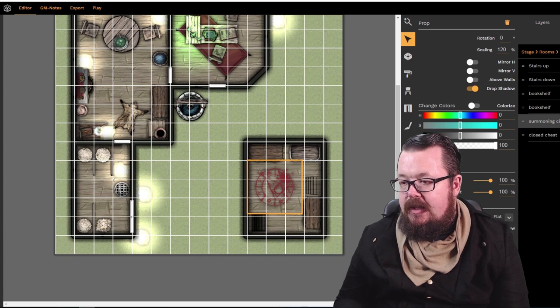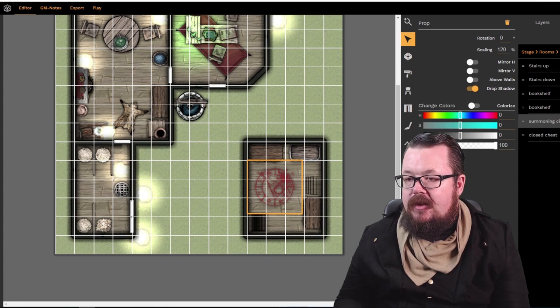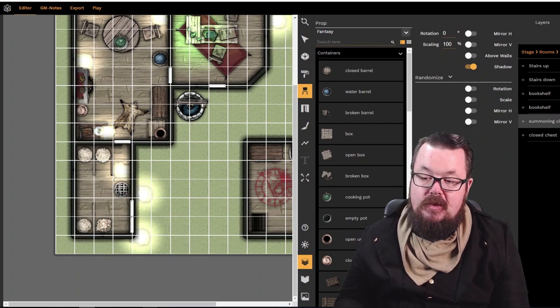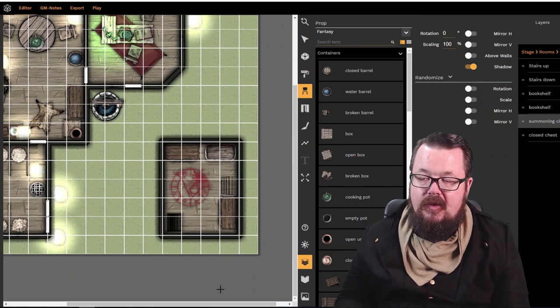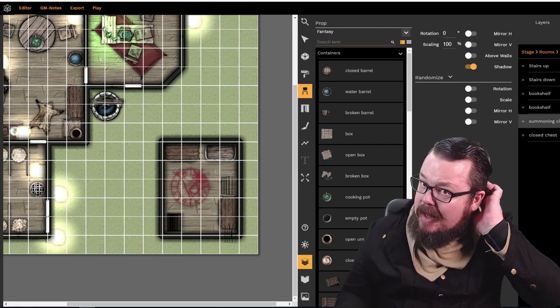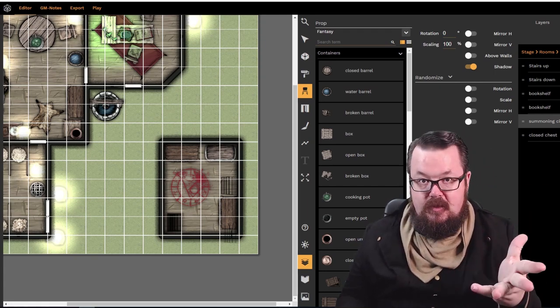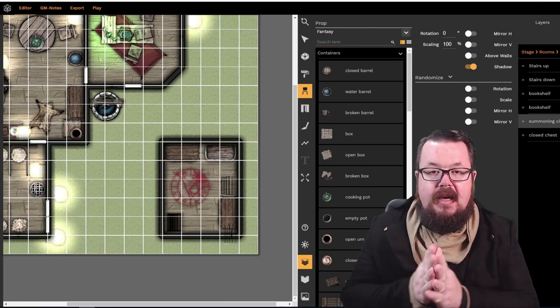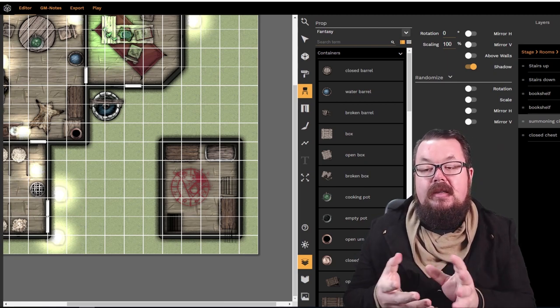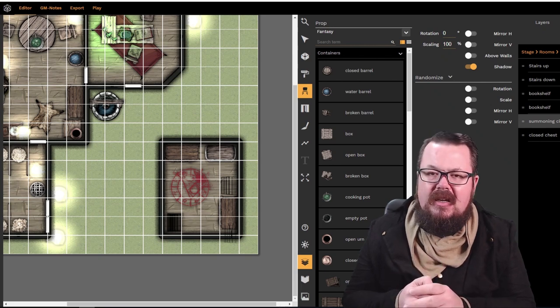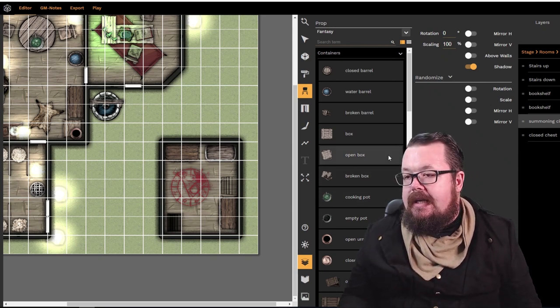Good. I'm going to turn that off, actually, so we don't see that anymore. All right, so that's where that is. That's this little room. No, it's not yet complete. Something that I try and do when I'm designing rooms and things is, if I'm going to be designing a map like this, and then I'm going to give it out to the players and say, right, here's a map for you, take it, run with it, do whatever you want to do with it, I want them to be able to look at that room and understand what's in there almost straight away. I don't want them to have to go, what's in that room? So I like to do this.